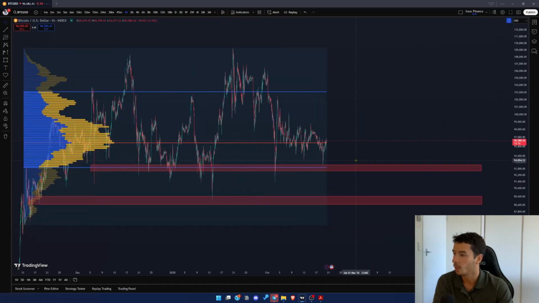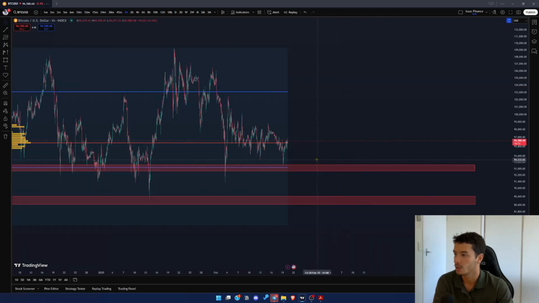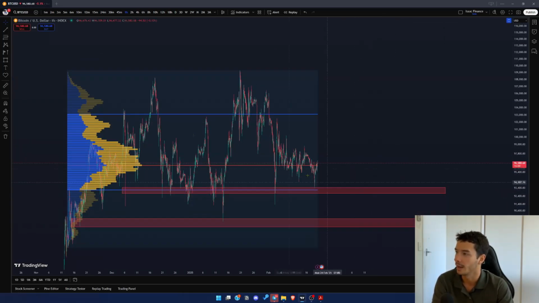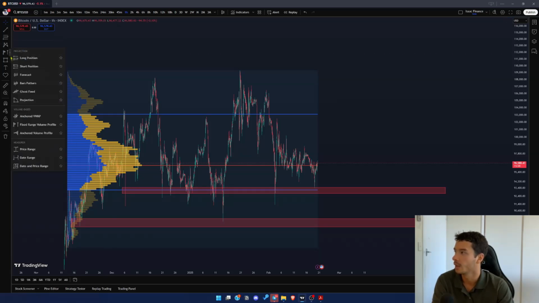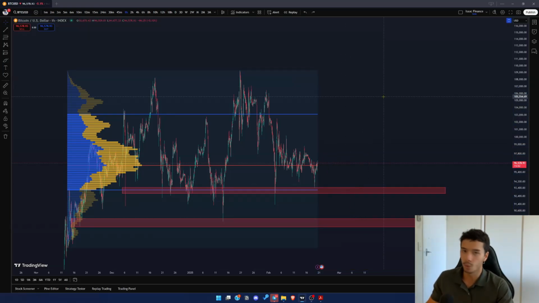So long positions, a potential sweep of these lows again and push up, or the next one I'll be looking at is here, because I got in here. Stop loss, well, break even, spot position anyway. So I'm planning to just hold my spot, even if it dips down. I will then buy more down here, averaging my price around here, and expect the cycle low to come out of that. Yeah, so with a cycle low, we could have something like this, push up. We have to be ready for all things, okay?